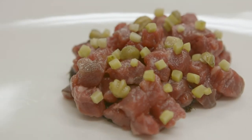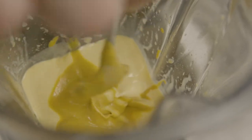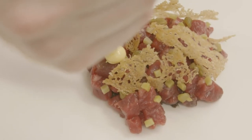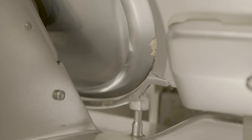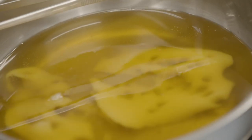We have some nasturtian capers — when the nasturtian flower turns to a seed we salt and pickle it, turning it into a nasturtian caper with a little bit of pepperiness that helps the beef. Then we make an English emulsion: egg yolks, a little bit of vinegar, salt, and English mustard — we add oil to get this English mustard emulsion and add a few dots of that on. Then we thinly slice some sourdough, usually left over from the day before, freeze it and cook it in chicken fat at 160 degrees until it goes nice and golden and crisp.